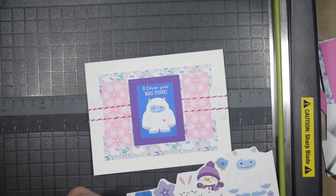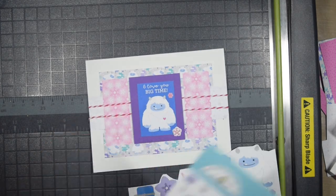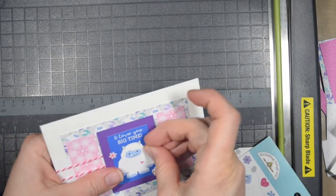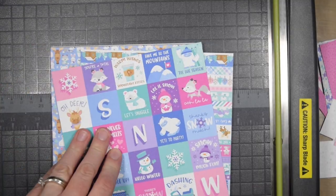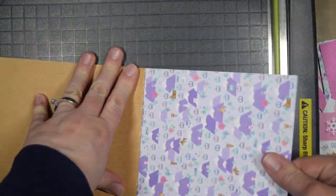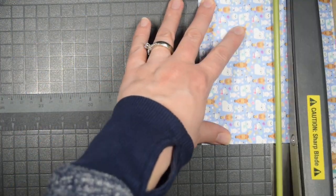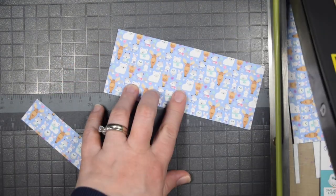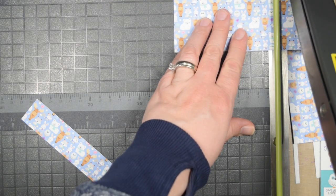As I've been making these cards I'm trying to use up some of the stickers right away, especially the small ones. I usually don't remember to use them and then go back at the end and add them, which is also a fine strategy. But this time I'm trying to fully design each card as I go. I think about how I want to use the big stickers because I want them to be a really important part of the card, but I also want to make sure I don't have a bunch of tiny stickers left over.